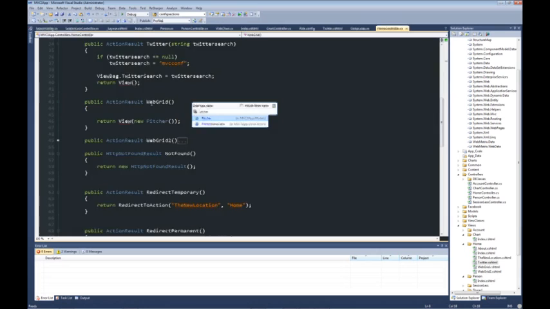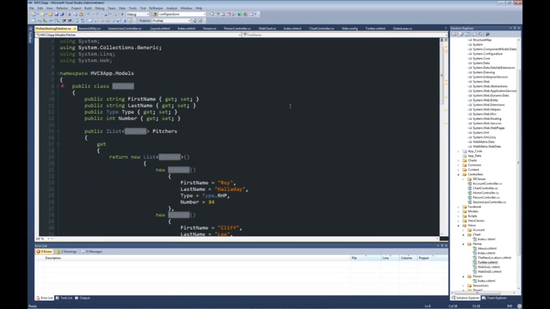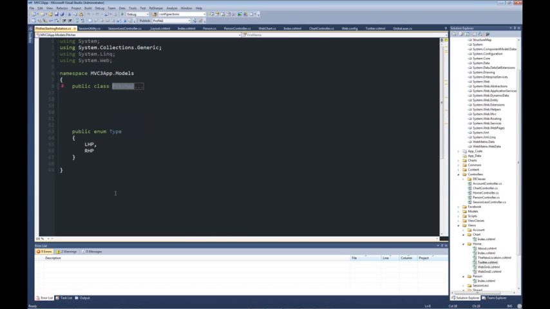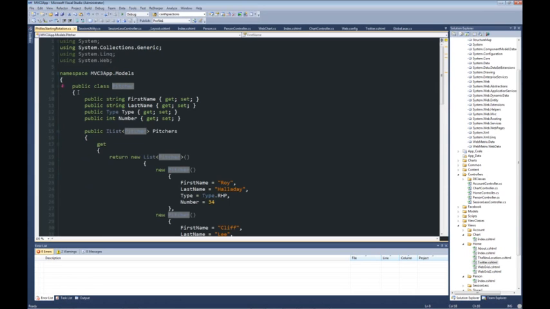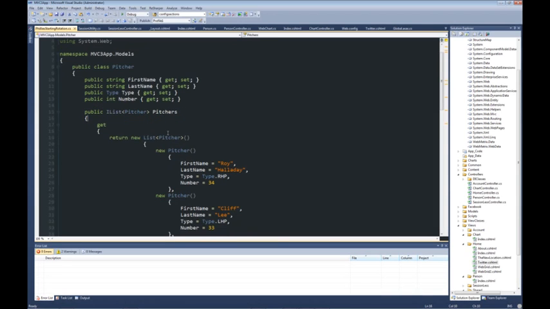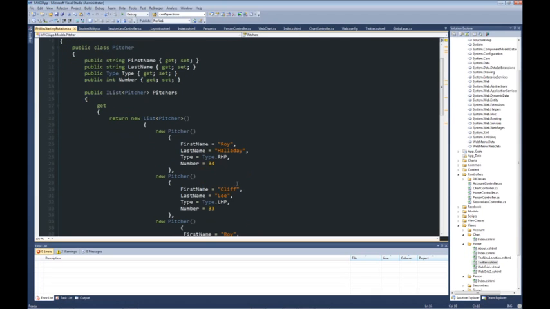Okay, so here is the pitcher class, and it's got a first name, last name, type, which is of an enumerated type. The enumerated type right now is left-handed pitcher, right-handed pitcher, something really simple, and their jersey number. And then there's just a collection hanging off of it, an IList of pitcher, which is called pitchers. And here I just went ahead and stubbed this data in.